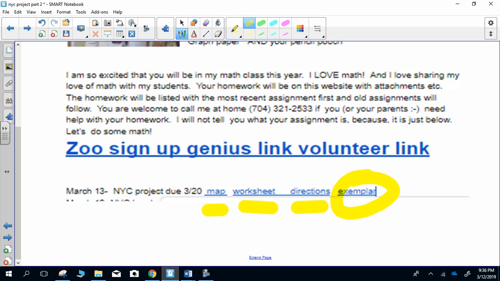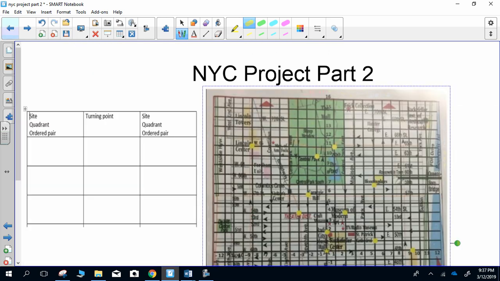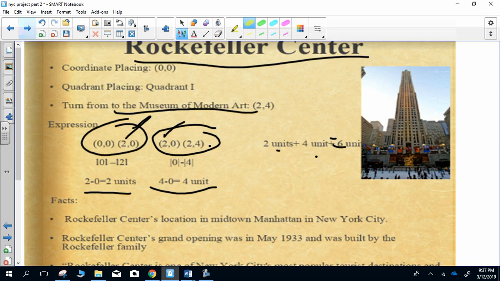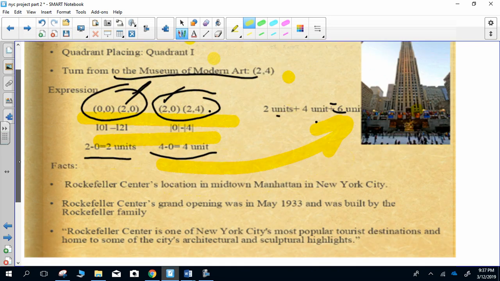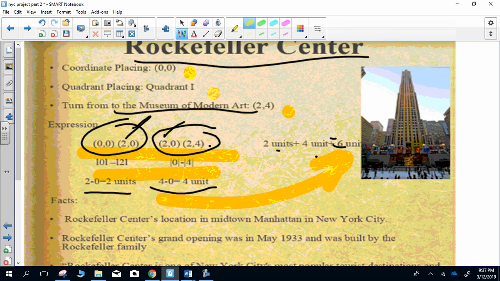Remember, you're going to take your brochure, you're going to take all that information and put it into your project so that you don't have to do it again. Once again, on each page, you're going to need a picture. So the final product is going to look something like this, where we've got a picture of where we're going. We've got all this math information. You've got your points, you've got your absolute value equation, and then you've got your total, and then the little facts. So just look through that, have a good time.